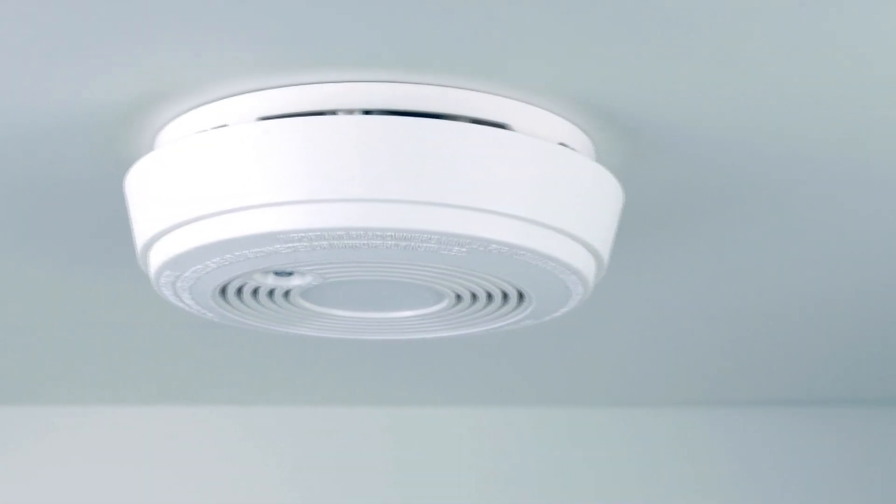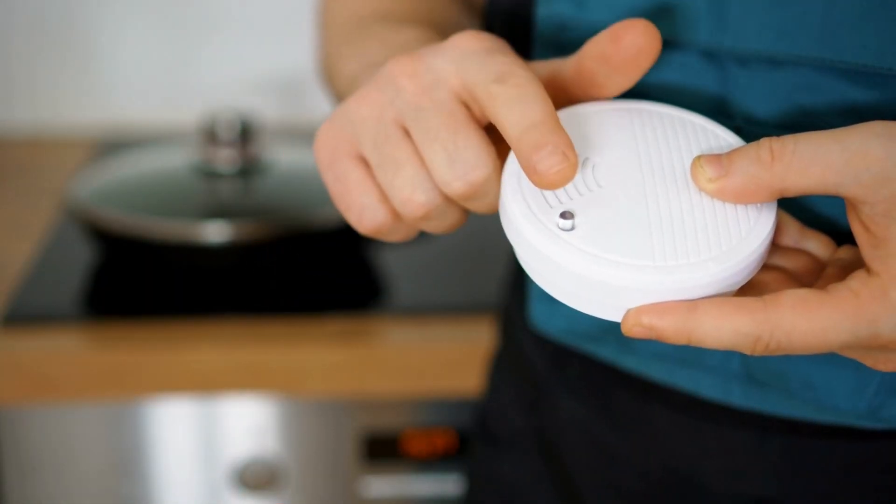As of recent times there's been lots of changes to the legislation behind smoke alarms and carbon monoxide alarms. You need to make sure you've got one of these on each storey of the home which is used as a living accommodation. A carbon monoxide alarm is needed in every room where there's a fixed combustion appliance.